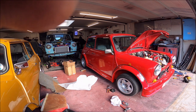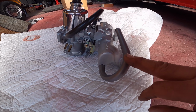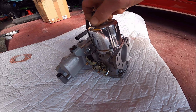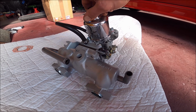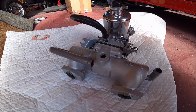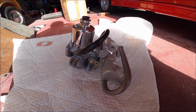I'll just show you that. It's absolutely beautiful. Look at that, all nicely polished. I believe he has had this all coated. It has been completely stripped down and completely refurbed. You can see there's all new parts on it, and actually this pipe is partially corroded on my old one, but that looks like that's in good condition. So yeah, I'm happy with that. Looks spanking new. And hopefully it's going to work.